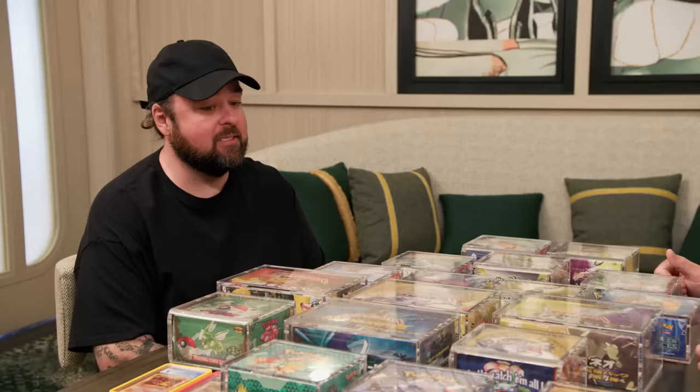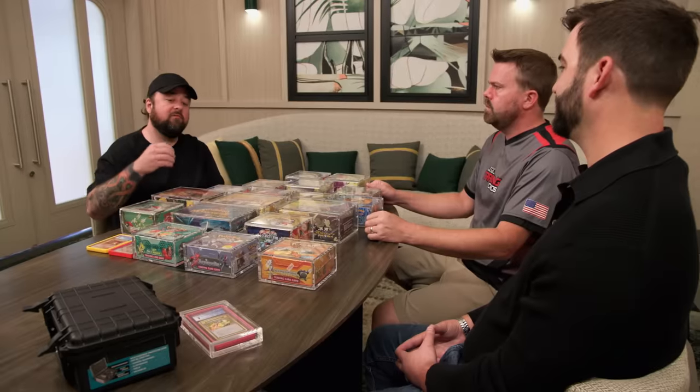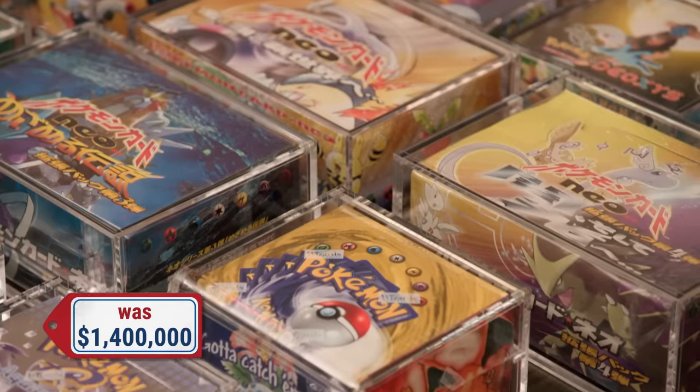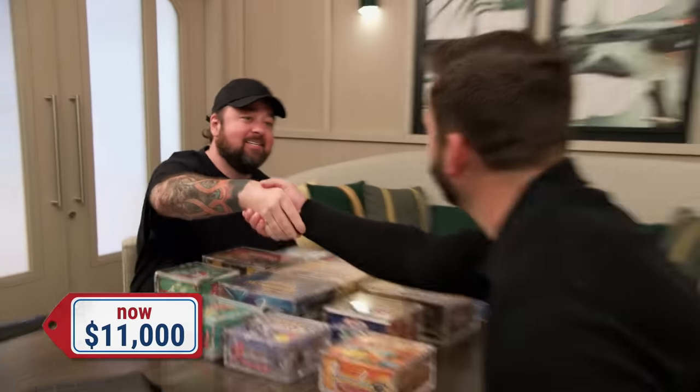That is a lot of money. Rick might literally kill me if I was to spend anywhere close to that today. I am interested in a few of these boxes alone, though. What value would you put on the base set unlimited? The unlimited base set box, I would put about $13,000. Thanks for coming down once again, Matt. Beautiful collection. It looks like you've got a lot of money worth of Pokemon here. As much as I want to make you an offer on this collection, I don't think you would accept my offer, and I don't think Rick would be very happy with me if you did. How about the unlimited base set box — would you take $10,000 for it? How about $14,000? How about $11,000? Because you're a fan, I'll do that. One Pokemon fan to another, we got a deal — $11,000. I'll get you that money wired over first thing in the morning.